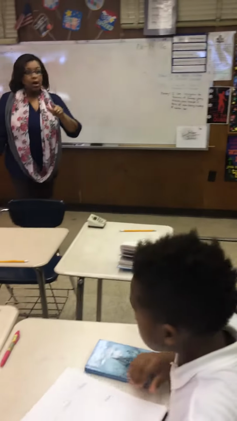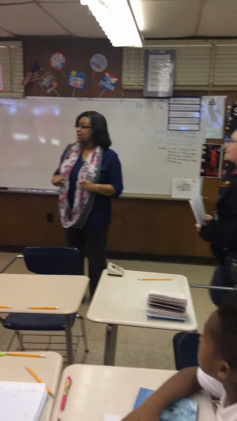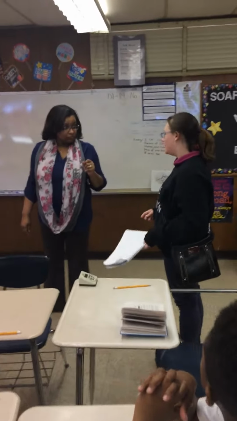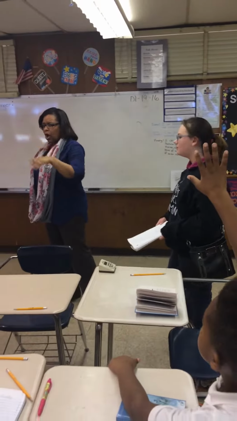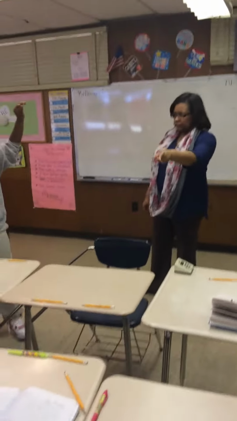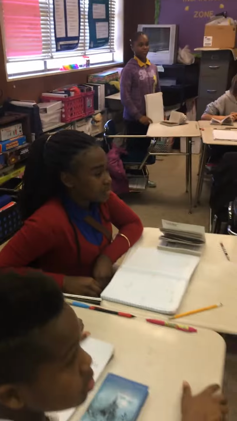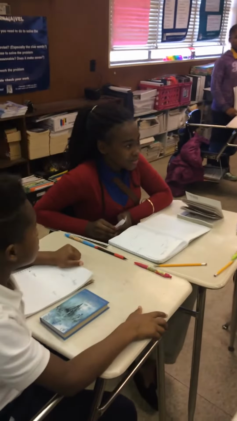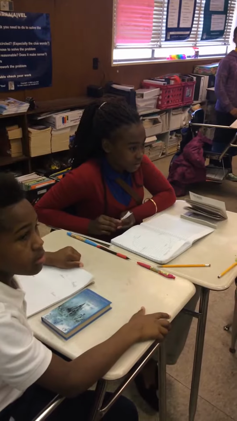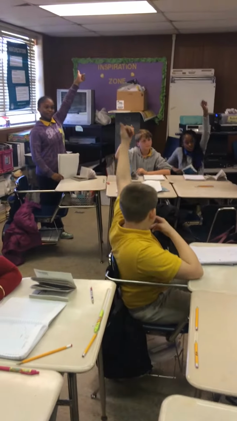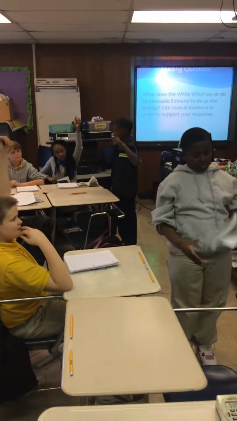Excuse me, you have a classmate that said something. As we have read so far, she is the White Witch. Now she's telling Edmund she is a queen. So why would she be doing that? She's been the White Witch in the story all this time, and now she's the queen. She's doing that because she's trying to capture Edmund, because she wants a son of Adam and daughter of Eve. So she's doing it to capture him. You all agree? Okay, everyone agrees.